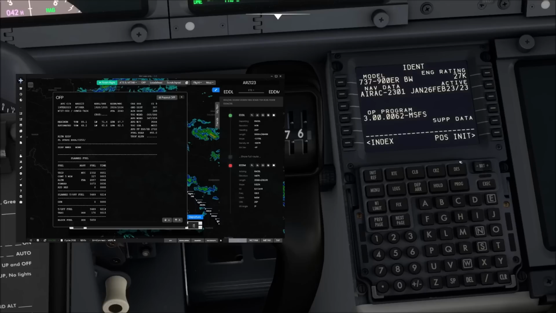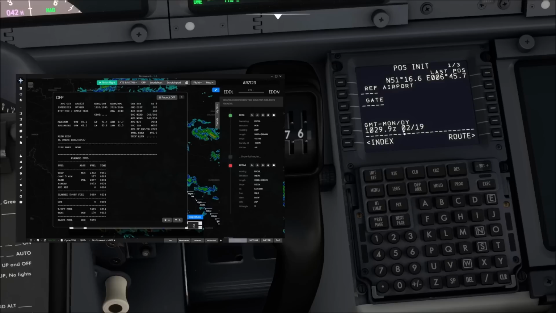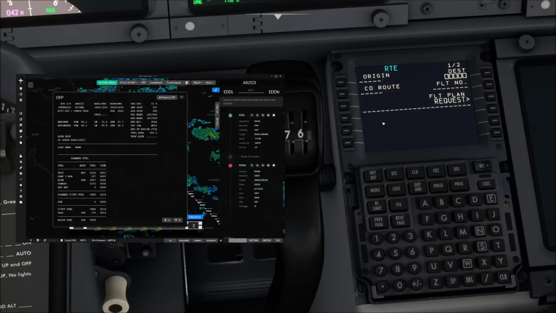Every airplane has sort of an identification screen that shows you what aircraft type it is, what navigation data set is fitted, and what engine is fitted. From there on, you usually have some sort of an entry where you need to align the IRS on, but if the plane doesn't even have an IRS, thinking MD-80, that part may be missing. So from there on, we go on to the route.